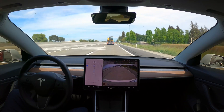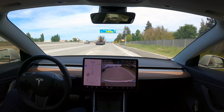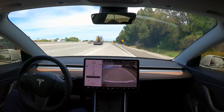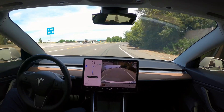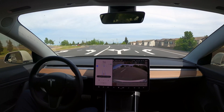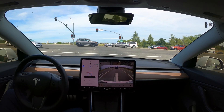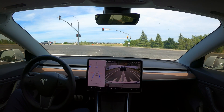My exit is coming up within half a mile. It doesn't move me over — I just stay in the lane and get off. With the latest update, 2020.12.6, we did get some updates on red lights and stop signs, so here's a chance to see that. Tesla puts me in whatever lane it needs, and then gradually slows down at the line. Everything works out well, no issues there.